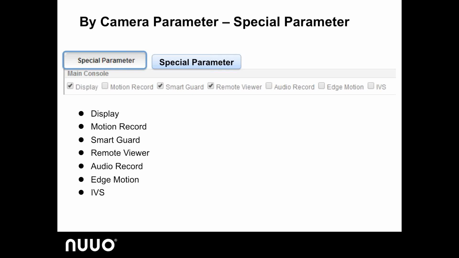But mostly, it will be the display, the Smart Guard, and the IVS. These three are the most important that will affect the CPU loading.